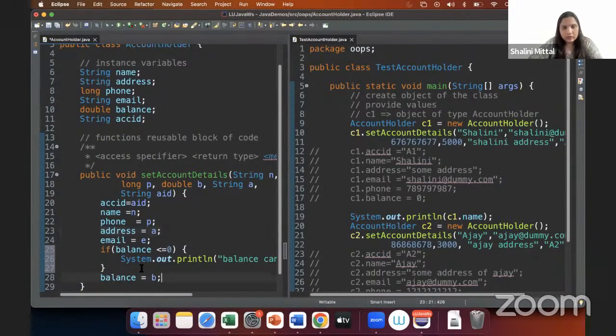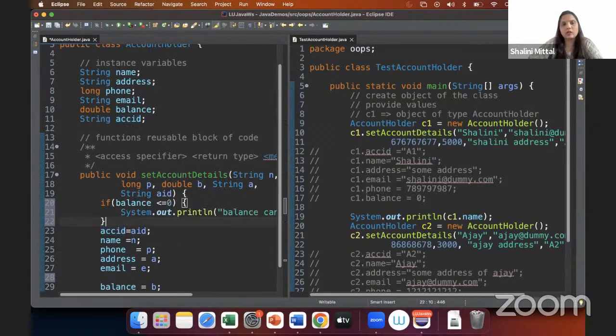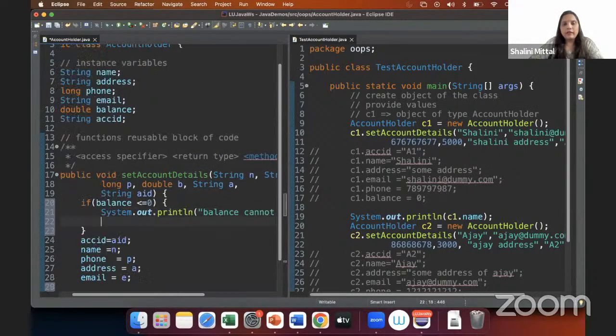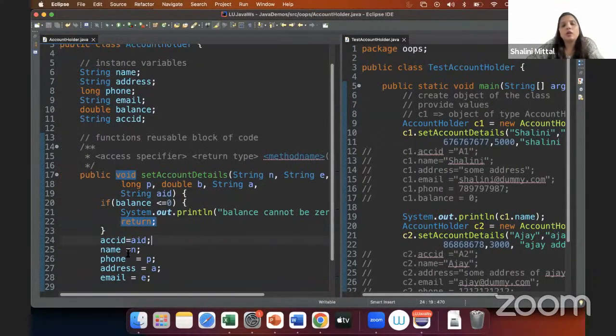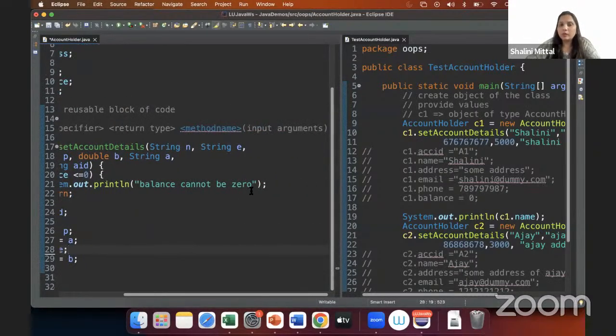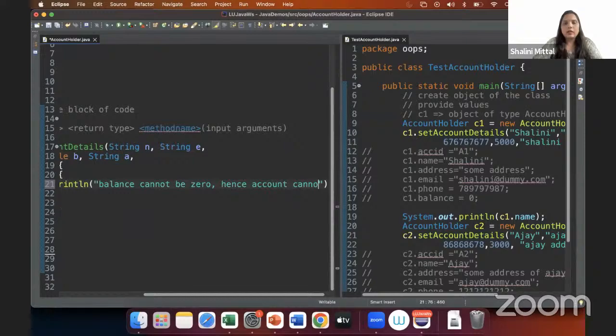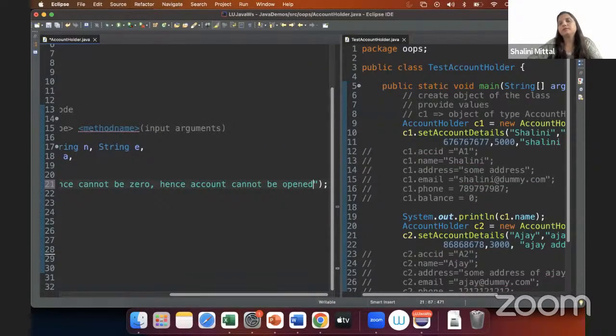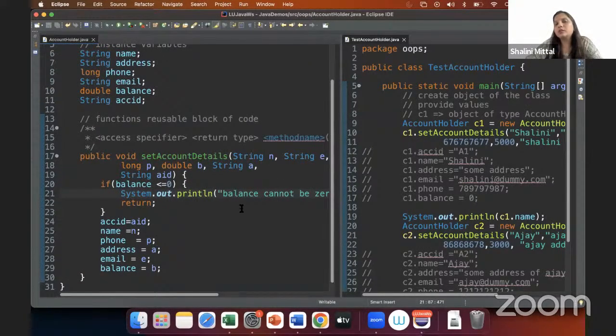Now, this statement has to be first because this is my actual condition. And if it is 0, then I can just say return, because I don't want it to go ahead and initialize anything. Balance cannot be 0. Hence, account cannot be opened. So you can't open an account with a 0 balance.